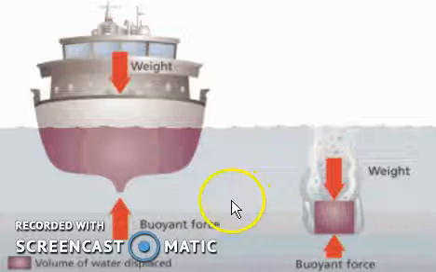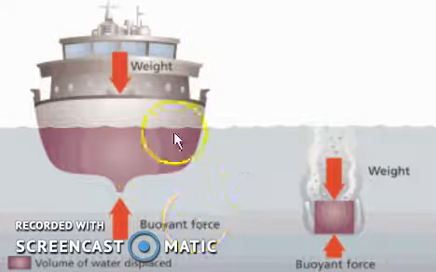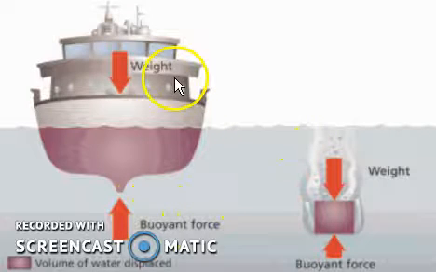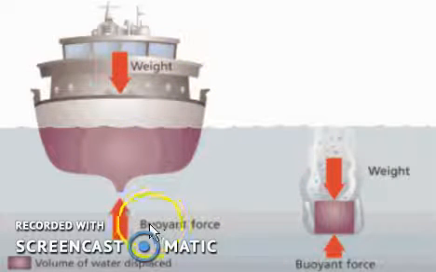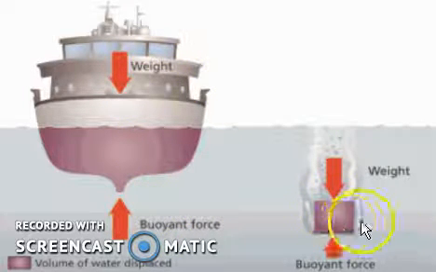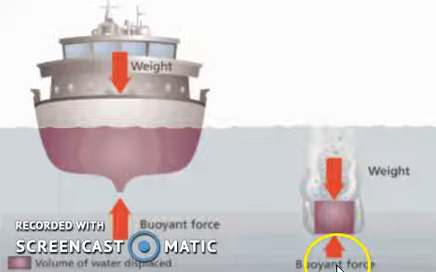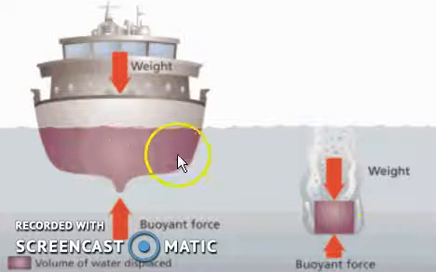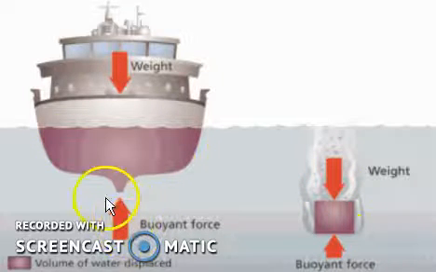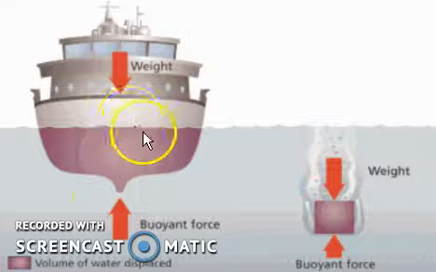The other thing you can look at, and it's indicated in this picture, is buoyant force and weight. When the weight is more than the buoyant force, it will sink. In this picture, the weight is just too much compared to the buoyant force. But by changing that volume, I can make a larger buoyant force compared to my weight, and it will float.